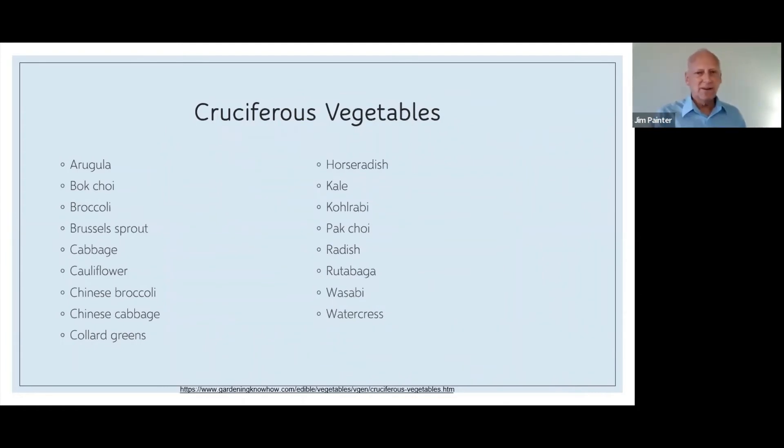What are cruciferous vegetables? Arugula, bok choy, broccoli, cabbage, cauliflower, collard greens, kale — all foods we can eat. I eat cauliflower almost every day to get my cruciferous vegetables in. Think about this: you can easily go through an entire day and never touch one. In a diet where you have cold cereal and toast for breakfast, a hamburger on a white bun with french fries for lunch, and for dinner a meal with three green beans, two leaves of lettuce, and a bunch of processed foods — you cannot even get this.